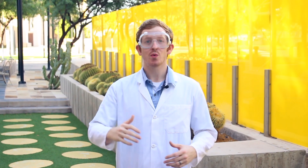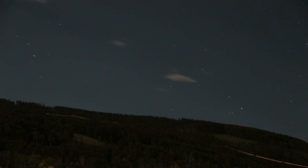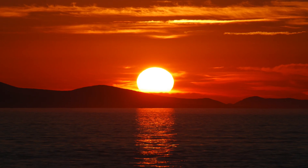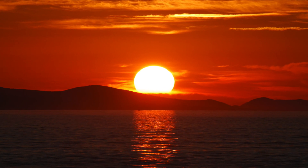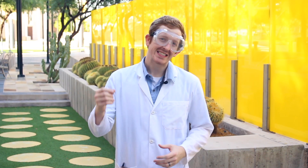Well, first it's important to remember that the sky isn't always blue. At night, we can actually see straight through the sky — that's how we can see the stars in outer space. Or at sunrise or sunset, the sky is full of reds, oranges, and yellows. But during the day, the sky is almost always blue, and that's because during the day there's a lot of light.